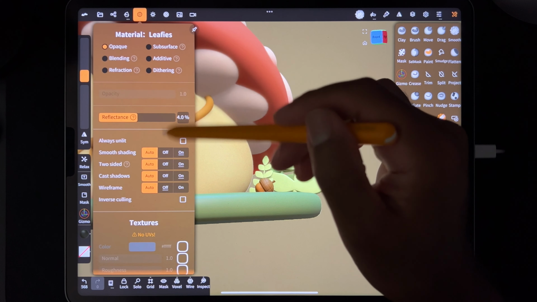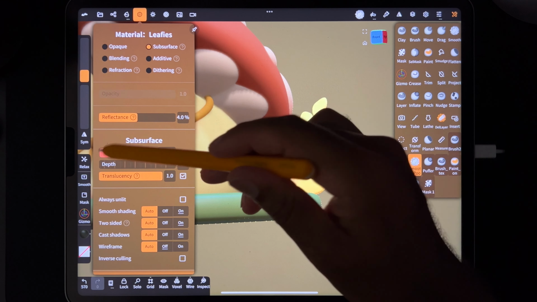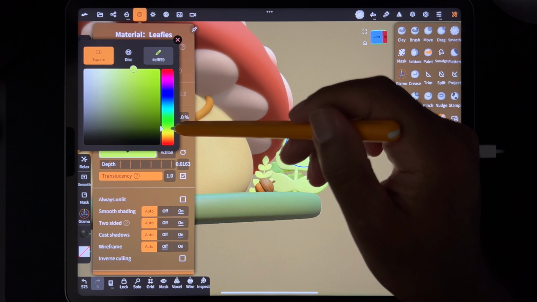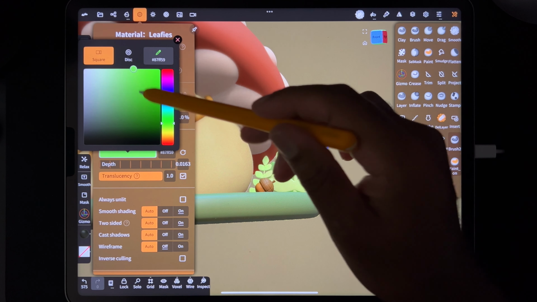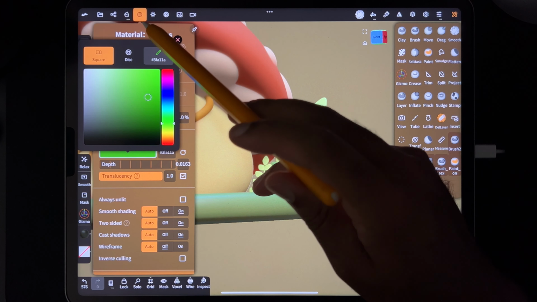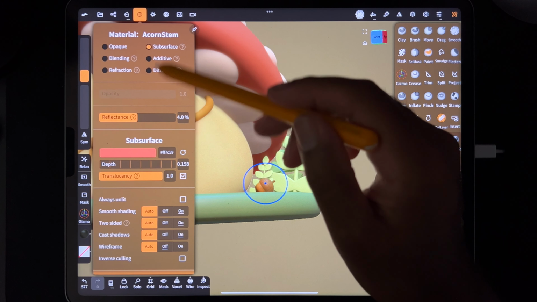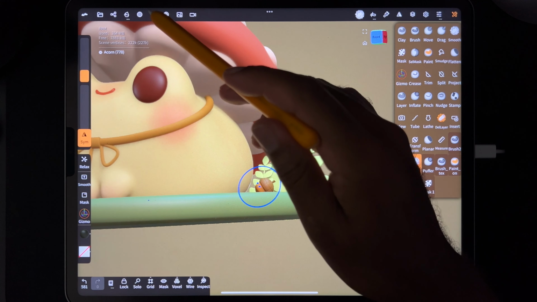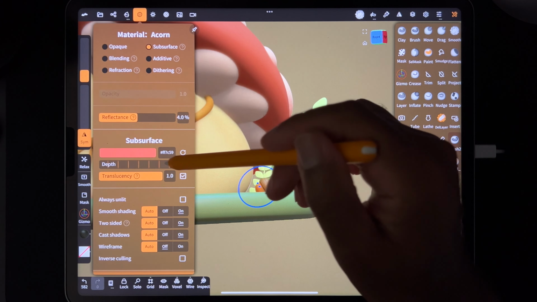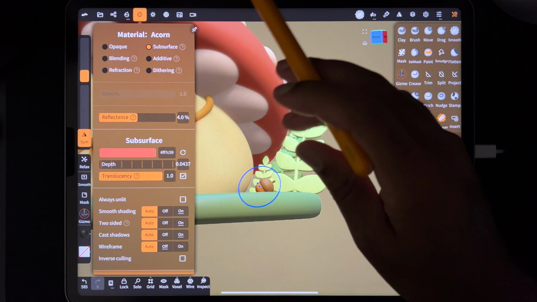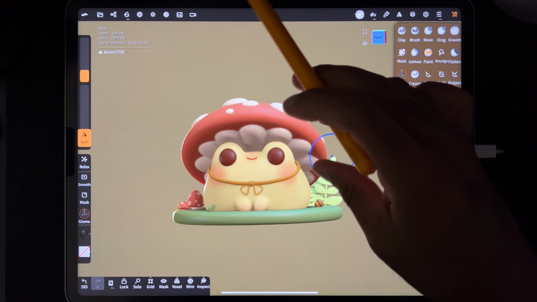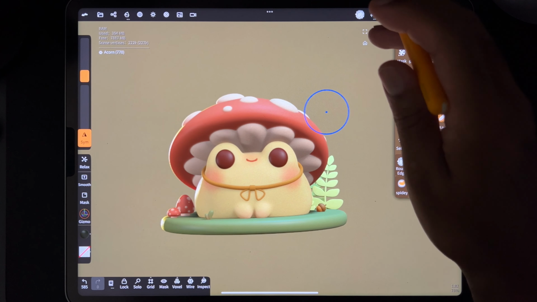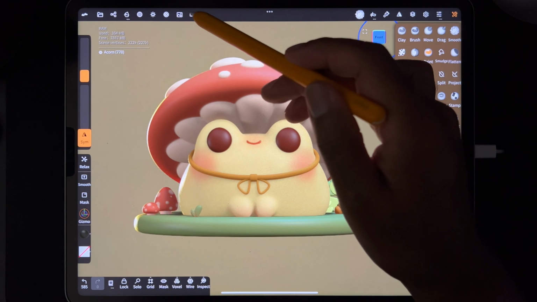And these plants. You can even change this to green if you want. And a little acorn. Okay. All right. Nice. I think it looks great.